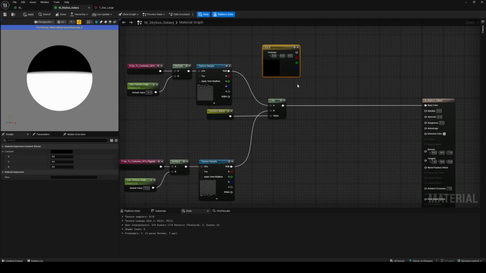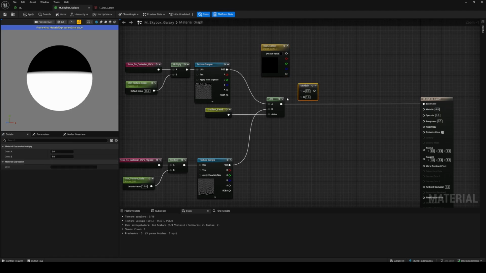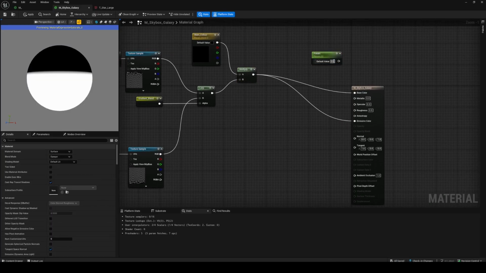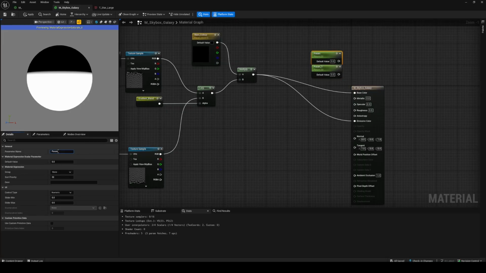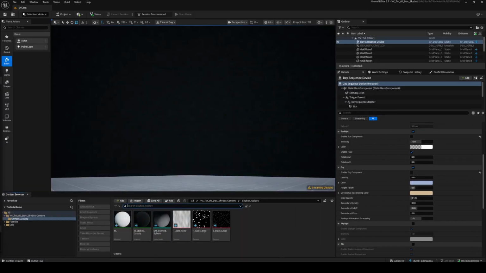What we can do is we can now give them a color. So we go convert to parameter, hold 3 and click, and then convert to parameter, and we'll call this stars underscore color, and we can multiply it by the base color, and we'll plug this into our base color and into our emissive color, and then we hold S and click twice, and we'll call this top one metallic and this bottom one roughness, and we want a metallic obviously of 0 and a roughness of 1, so our object is completely matte, so it's not like reflective or anything of any kind.